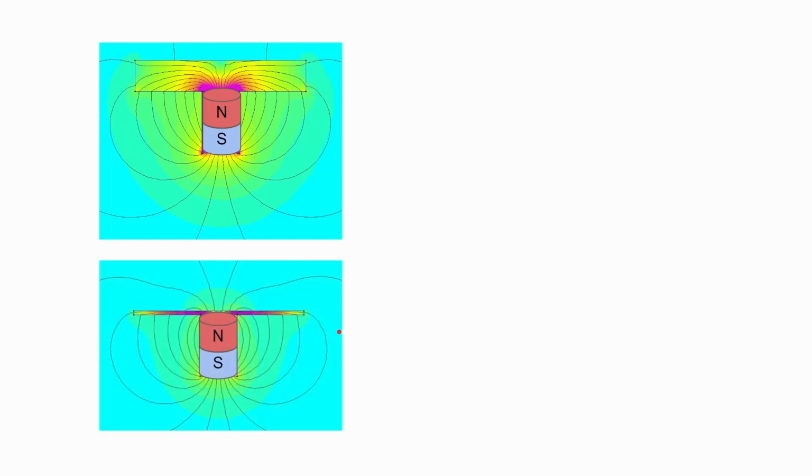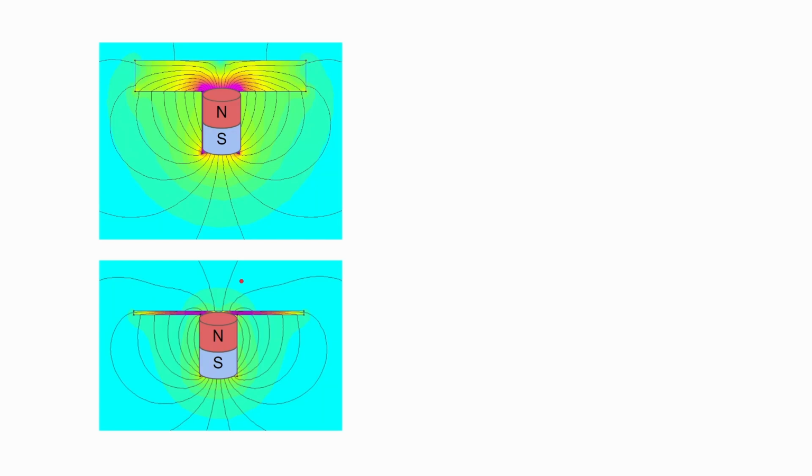So this is all pretty straightforward, but there's one more interesting phenomenon we have to talk about. Looking back at the previous example, what happens if we make this piece of steel very thin? Well, first of all, we see that the flux density is increased. And this makes sense because the field wants to flow through the steel, but we've decreased its cross-section, so the density has to increase. However, notice how some of the flux is also leaking through the steel into the air. This doesn't really make sense.